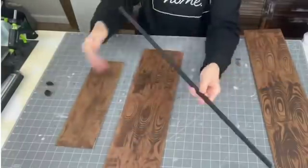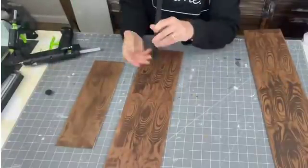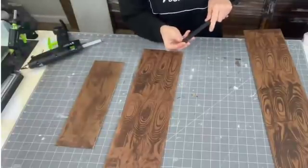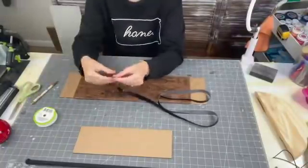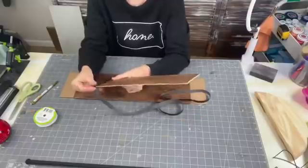So now I took a black dowel, cut it down to 24 inches, taking my sliced wood beads. I have those in my Amazon cart as well. These are the 15 millimeters. I put them on the ends so that our ribbon doesn't come off. All right, so now I'm taking the faux leather ribbon from Dollar Tree.